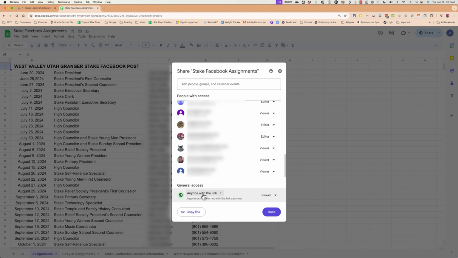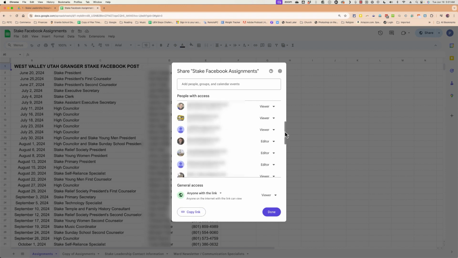So it's set up so that anyone that receives a copy of the link to this spreadsheet will be able to view the spreadsheet. So that way, whenever there's maybe someone new that's added to Stake Leadership, all they need to do to be able to start seeing the assignments is they just need to receive a copy of the link, and then they could see it.